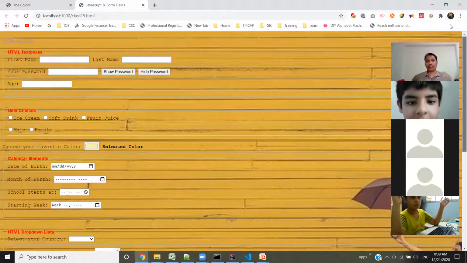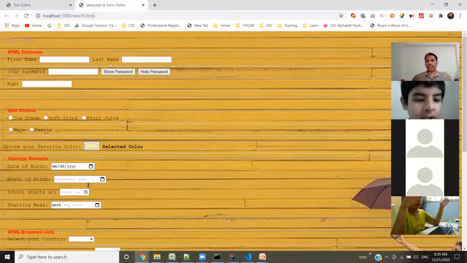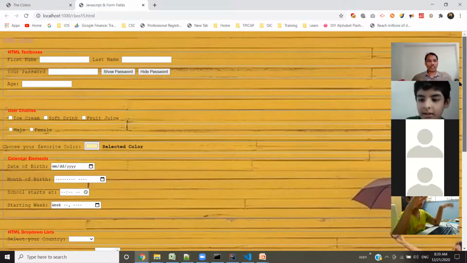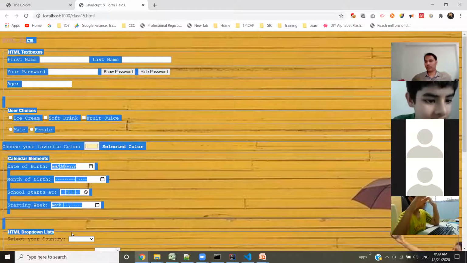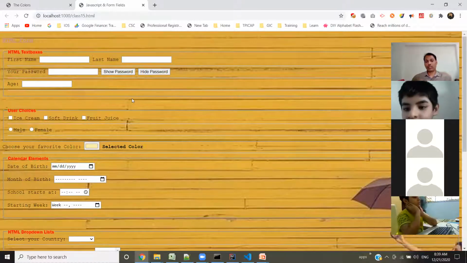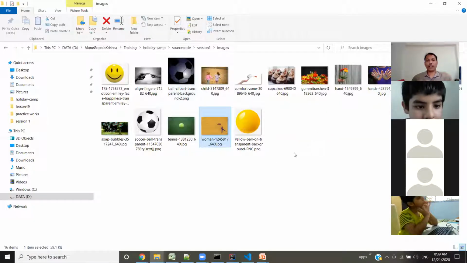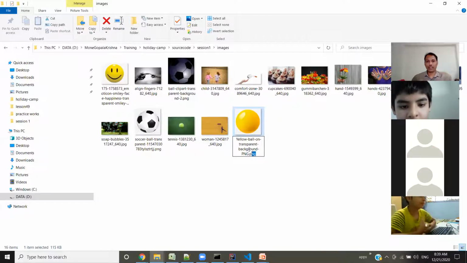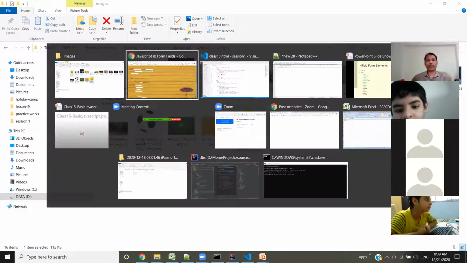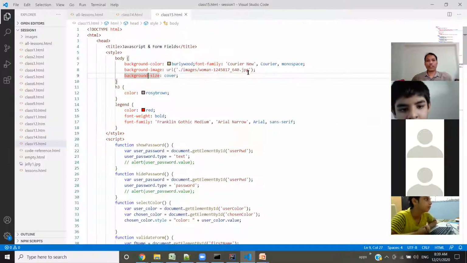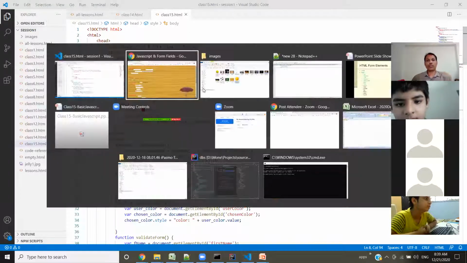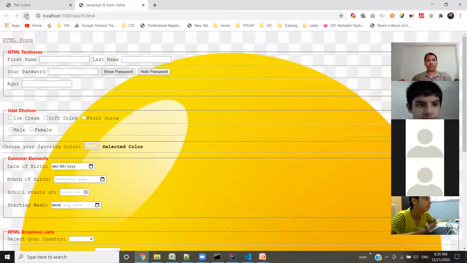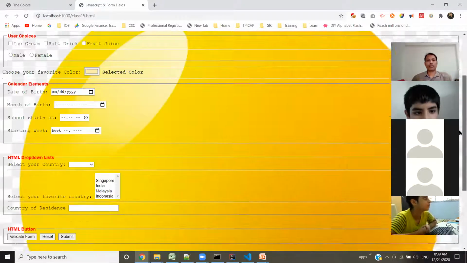But it is hard to find the horizontal rule line or the fieldset. All these HTML fields are very difficult to find, right? That's why you have to use the right image. Let's try this one for the background. I'm going to give this one, refresh this. Yeah, you'll get something like this.